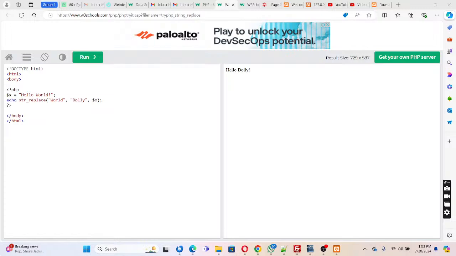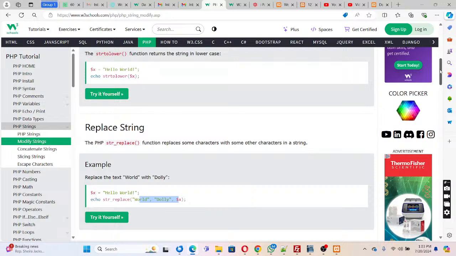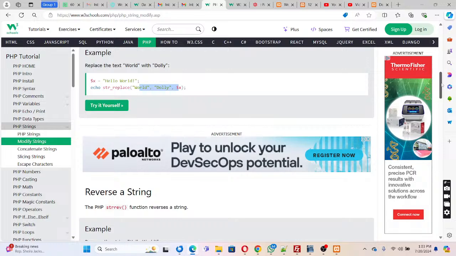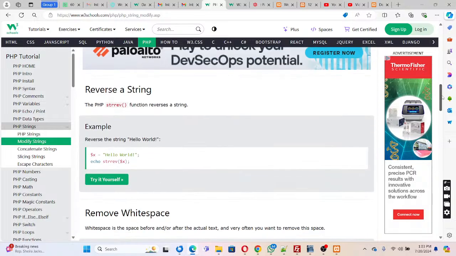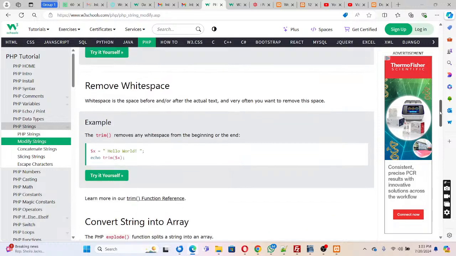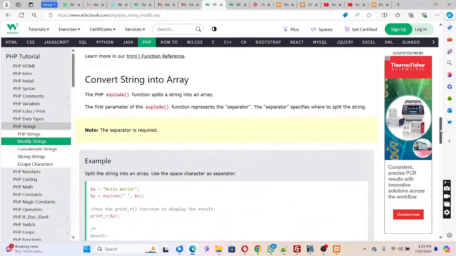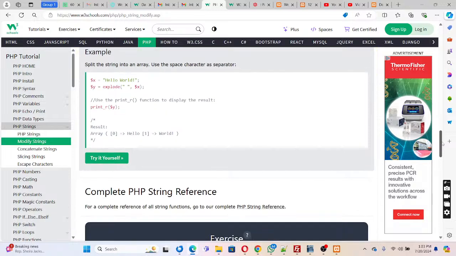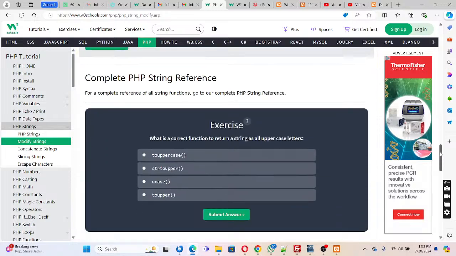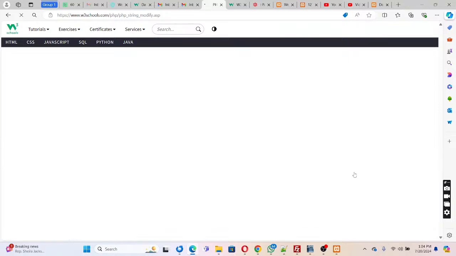In our web programming, the string replace function is something we will use very extensively. Okay, we create a template of HTML, and in the template we create the dynamic values, and then we replace them with the dynamic values, and then we send that particular generated HTML to the client. String reverse. So there are many functions. If you want to remove white spaces, trim is there. Convert string to array is there, which will actually print the arrays. So there are many.